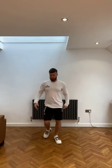Let's just loosen through those shoulders. Let's get this form right. Let's technically think about those movement patterns, because we are going to go into our working sets next.